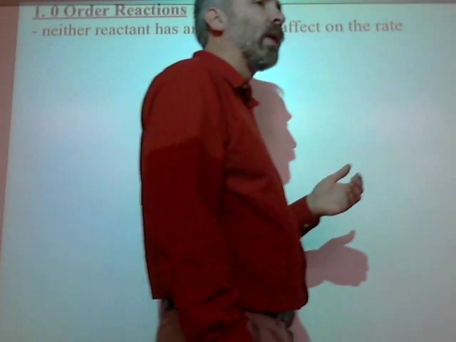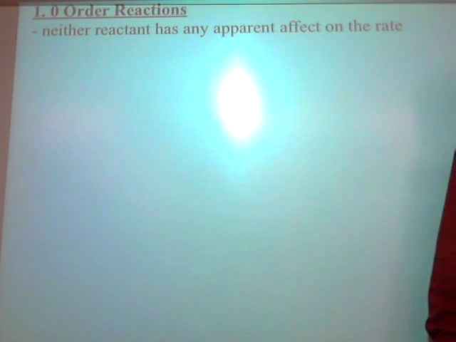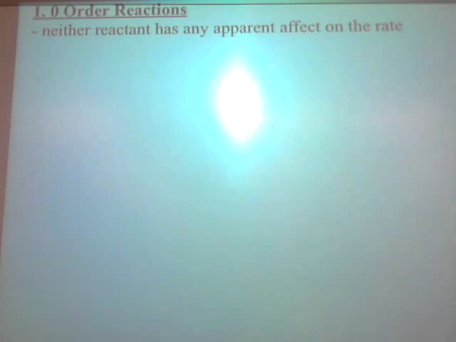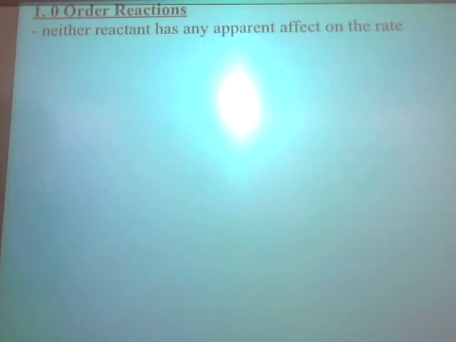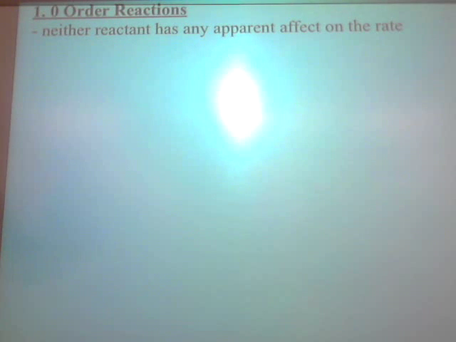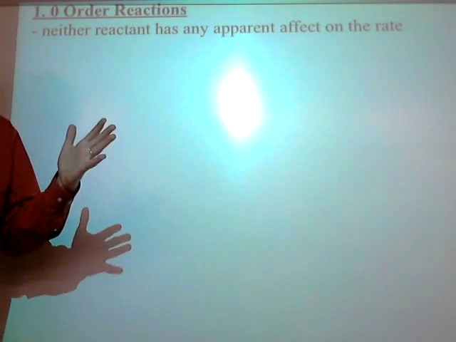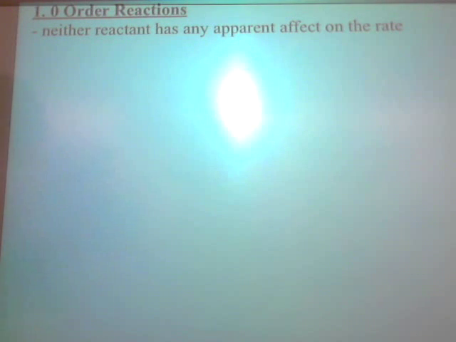How can, for example, an entire reaction be zero order, where the concentration just doesn't matter? You might think that that's not possible. It is possible for a reaction to be zero order. Most of the time that happens, it has to do with something that has a solid catalyst. Remember I talked about when we did the platinum nickel catalyst, in a lot of our reactions in organic.